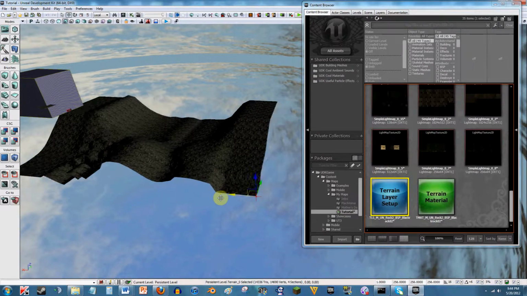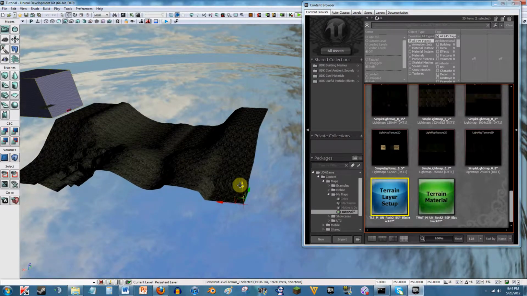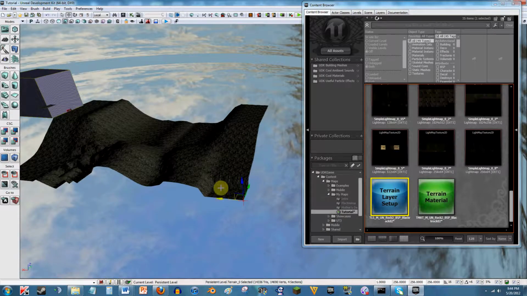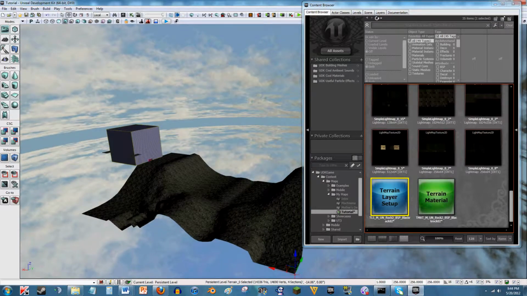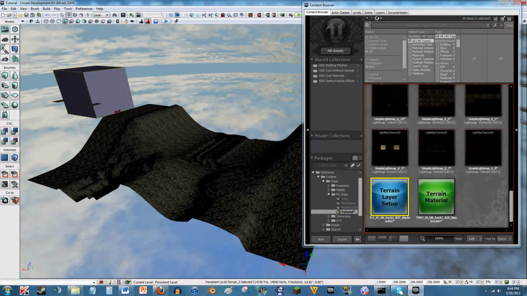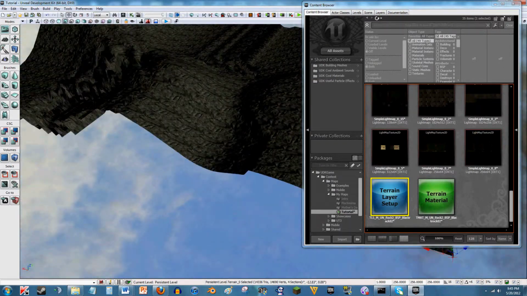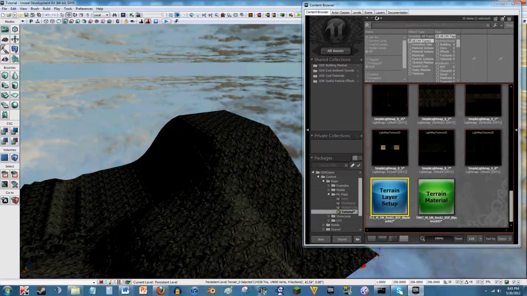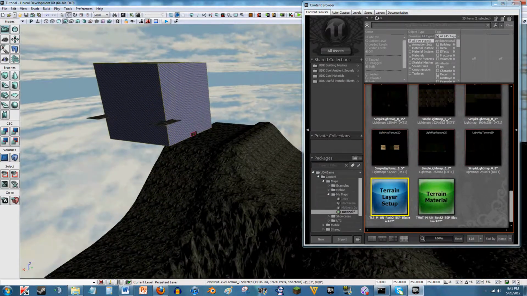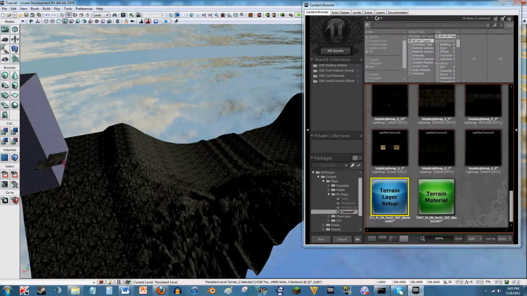I'll show you this in just a second, once I get this lined up back where it's supposed to be. Then you add or subtract from that, basically.